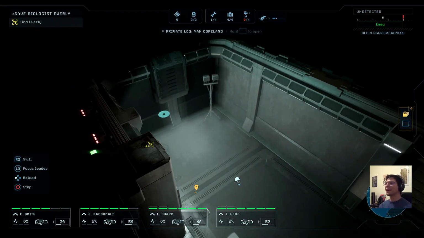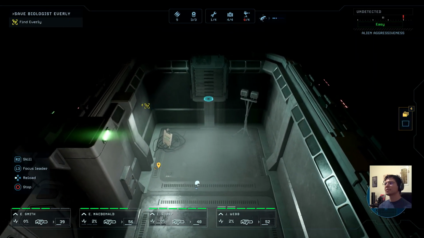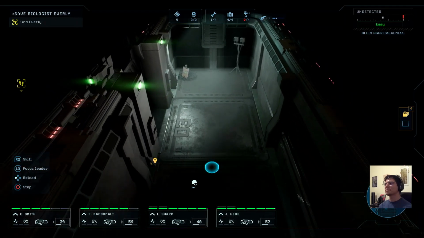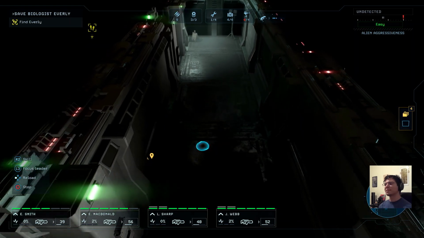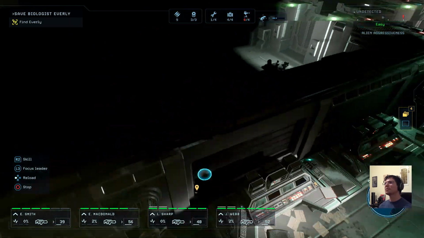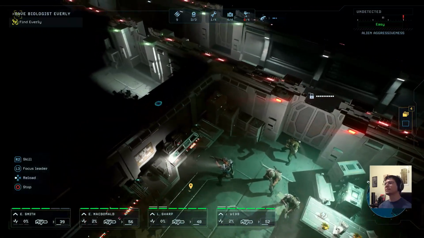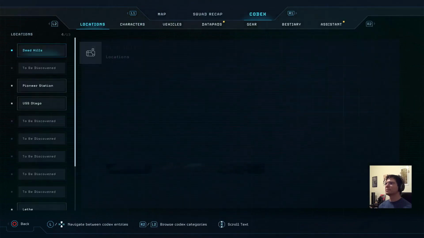This guy is at the end of the hall. He's gotta be. Oh, that would make sense. The vents here. He could not be there. That would be super cool. Stay frosty. Stay frosty.